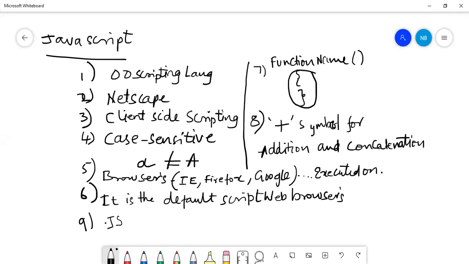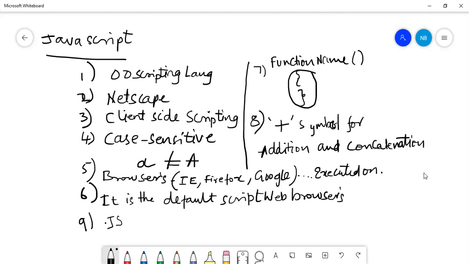Coming to the fourth, it is case sensitive, so you have to write the syntax and keywords as they are. Next, it can be run on any kind of browser. And it is a default scripting language which will be adapted to every browser like IE, Firefox, or Google.